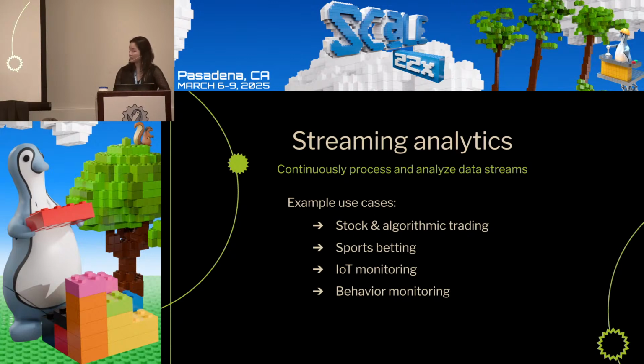And then another good example would be sports betting or live event tracking. If you're looking at any type of live sports, things are changing and happening very rapidly. So you want a data processing system that can process those data points and allow you to understand what's happening. Or if you're doing any sort of sports betting, those betting odds would be adjusted dynamically to allow your users or your audience to get the latest insights.